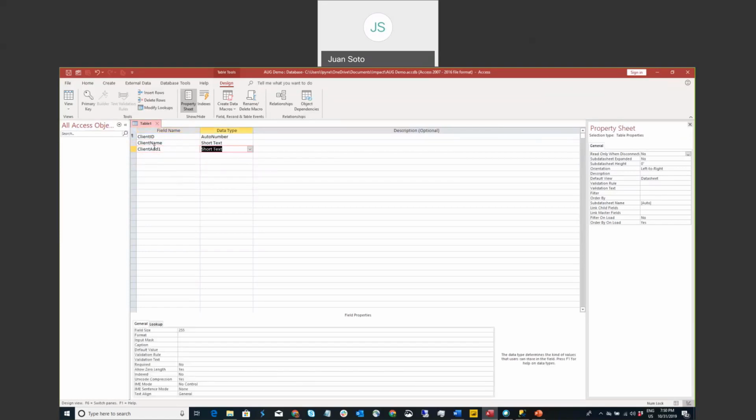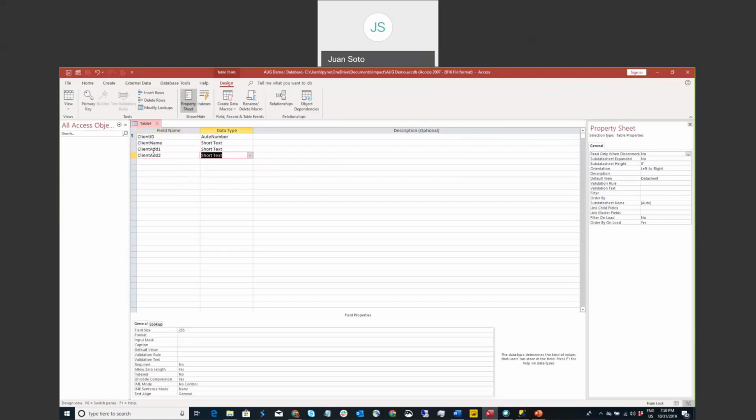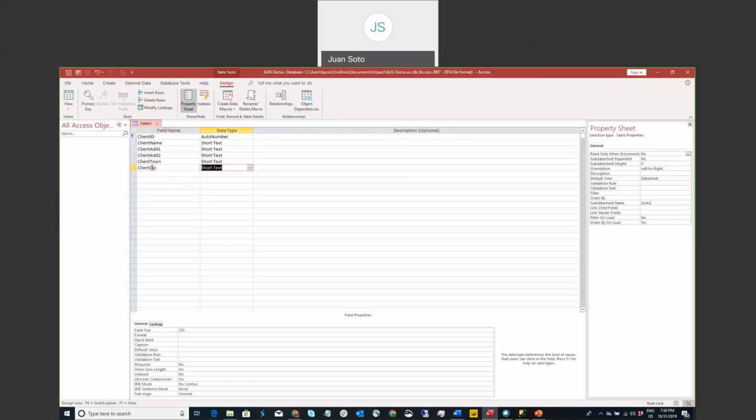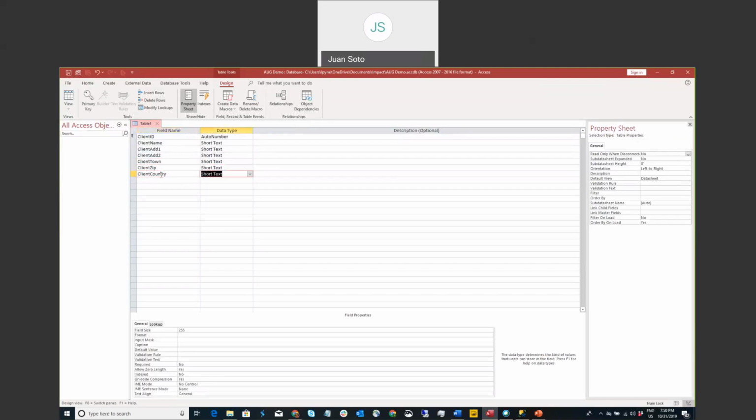Client address 1, short text. 2, short text. Town. Zip. Again, short text. 3. Text.